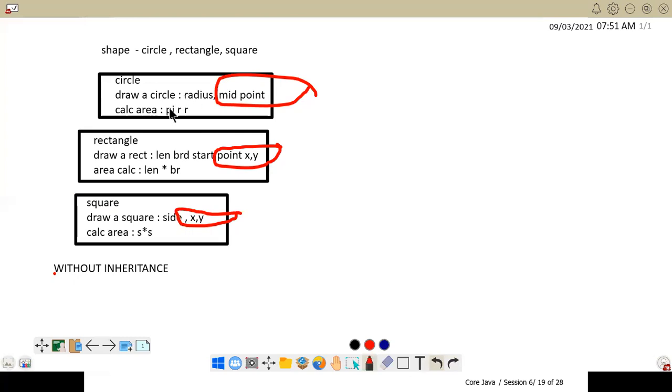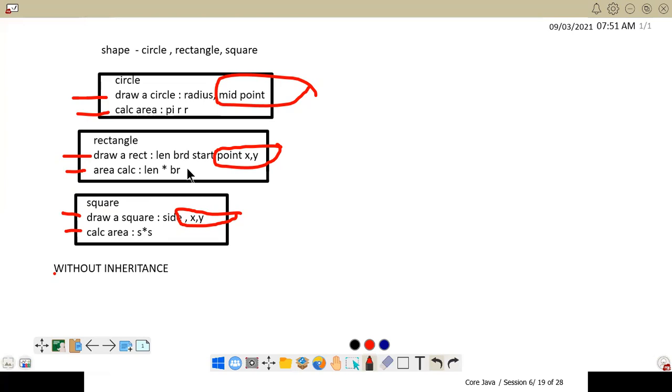And if you look, there are also the actions that we are going to do, which are nothing but the methods, like draw a circle. This is one of my actions. One more action is draw the rectangle, or the area calculations. So the methods I'm going to have are like drawing the square and calculating the area.